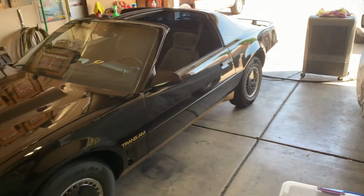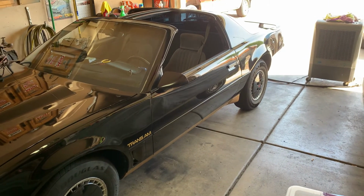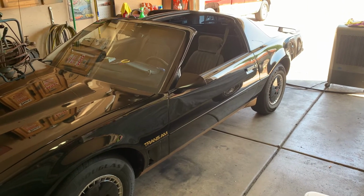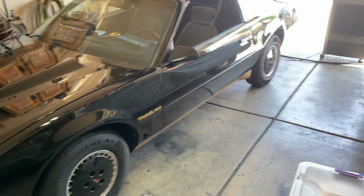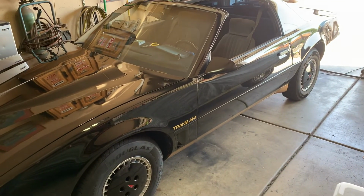But like I said, I kind of wanted to shift the focus of this channel. I've had 16 of these cars over the last 20 plus years, and they're my go-to car. I've had '68, '69 Chargers, I've had Barracudas, a lot of muscle car era Mopars, almost a dozen A-body Darts, a '68 Chevelle, '67 Chevelle, I mean, you name it, I've had it. Even into the Fox body era, I've had 6 Fox body Mustangs. I always go back to these cars.